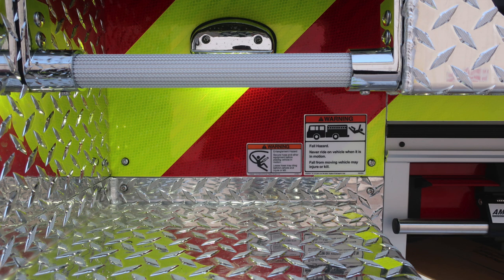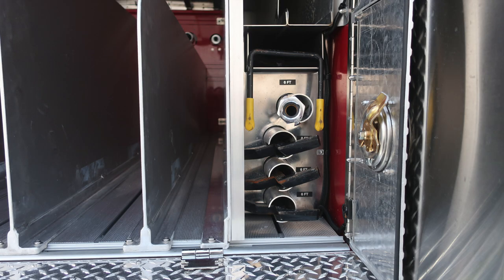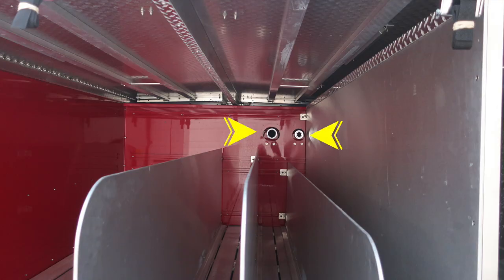We do have two warning levels here, one entanglement and the other is fall hazard. Never ride on the vehicle while it's in motion. As we move to the right, you'll find backboard storage location and also a 10-foot folding attic ladder. Long-handled tools in the lower section. As we move more toward the center in the hose bed area, you'll find the two rear discharges. We have a 2.5 and also a 1.5.